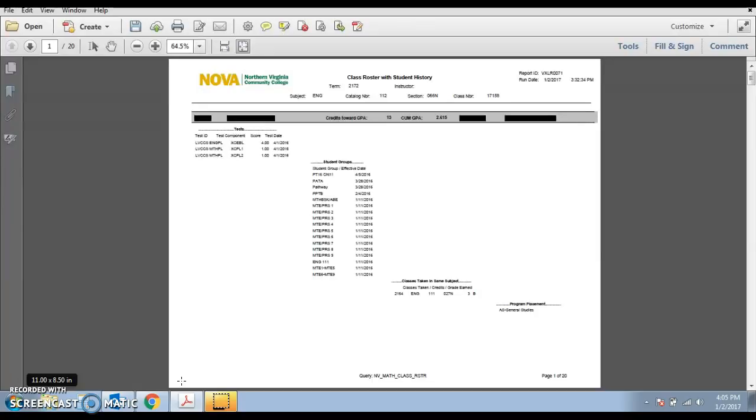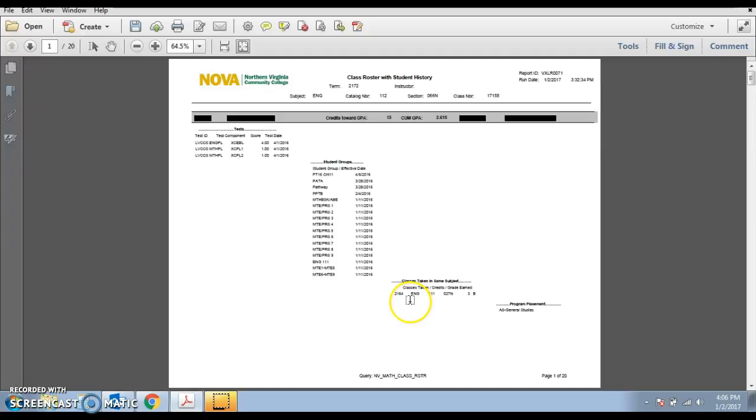So most of the time for English 112 and above, you're going to be looking at this right-hand column that is titled Classes Taken in Same Subject. It's not going to list all of the classes the student has taken, only those that are relevant to the class that you're teaching. So this student has earned his or her prerequisite.